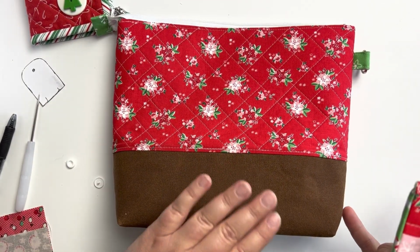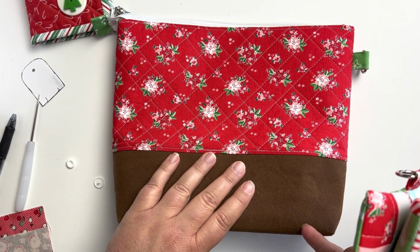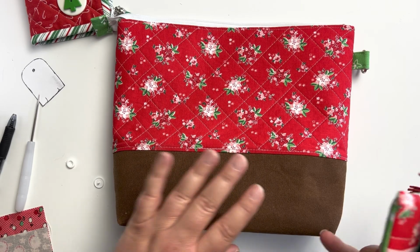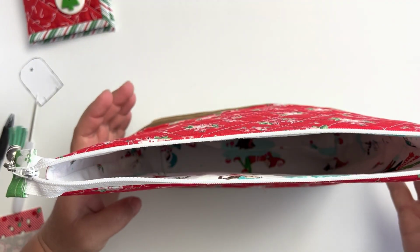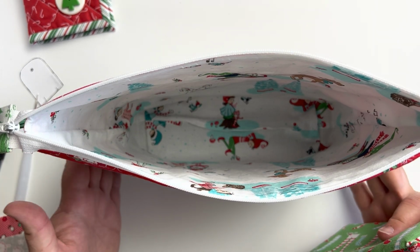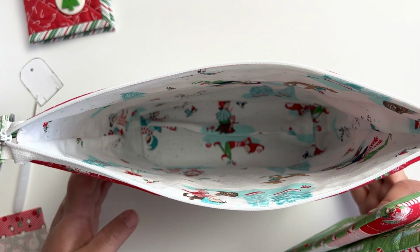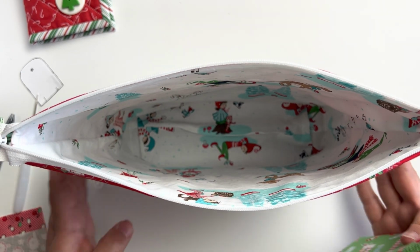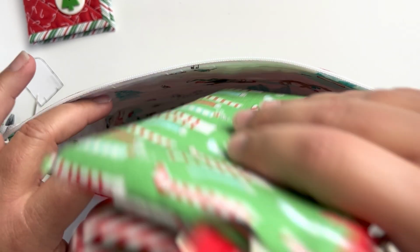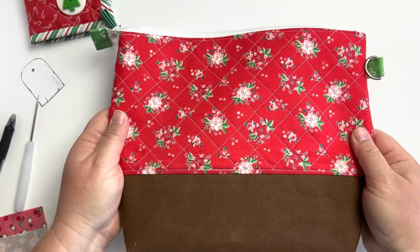One thing I love to do with these pouches is you see here that I've used waxed canvas for the bottom. It helps it be a little bit water resistant and stain resistant. The other thing that makes it nice is then it also stands up on its own so that if I'm traveling, like I said, a lot of my hand stitching is done at games and sporting events and stuff like that. So it can stand up on its own. I don't have to lay the whole thing down. And then I can just add all of my project supplies inside it, and it's super awesome and ready to go.